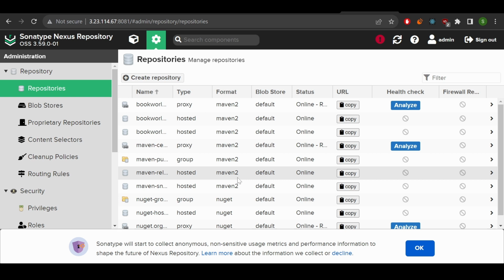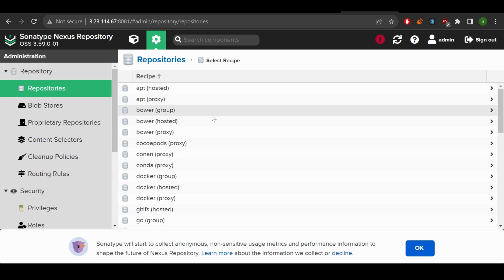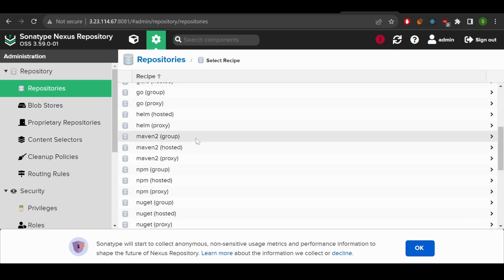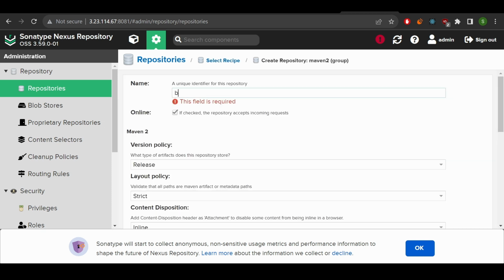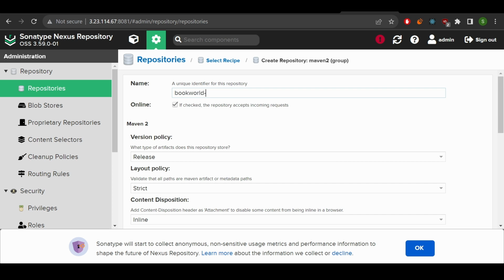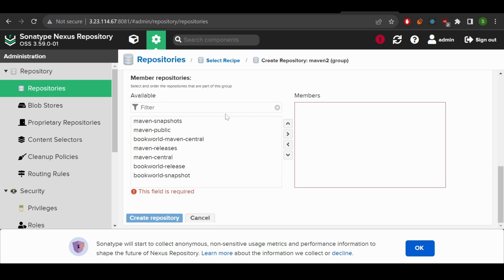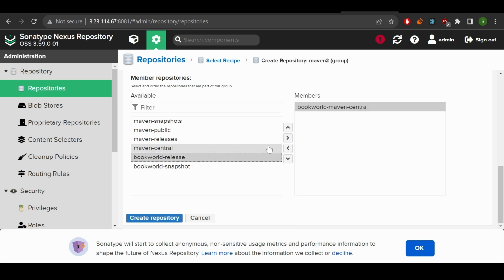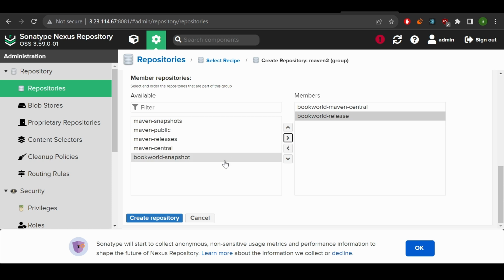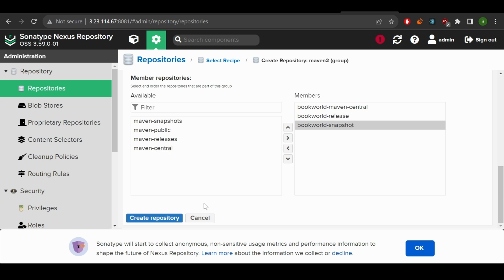Lastly, we're going to create the group repository, where we just take all of the repositories we created and group them into one place. So we're going to add all of the repositories we just created, Bookworld release and snapshot as well, and then create repository.